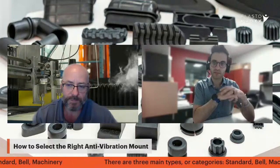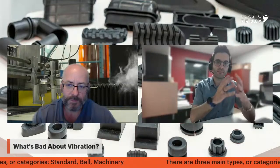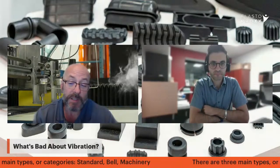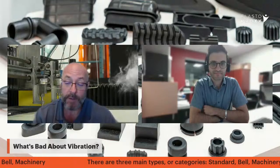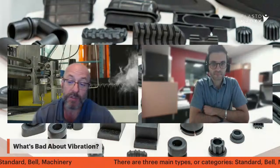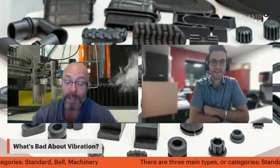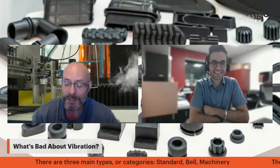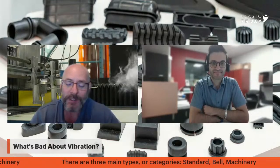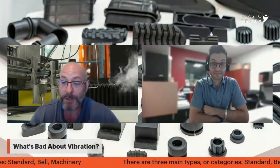But if we go a bit deeper now, Steve, I would like to ask you — what's bad about vibration in general? Why is this a problem? This is a great question. Vibrations are not always bad — for example, a vibratory tumbler is used to polish parts or stones and it's supposed to vibrate. But your machinery is not supposed to vibrate in a way that causes problems. Vibrations can make workers uncomfortable. Imagine being on the fourth floor of a building in an earthquake — you're not comfortable.